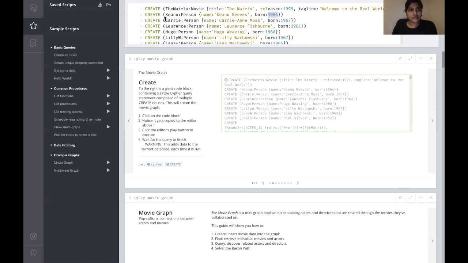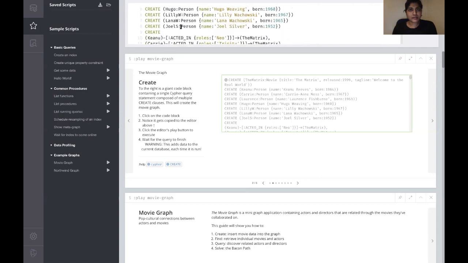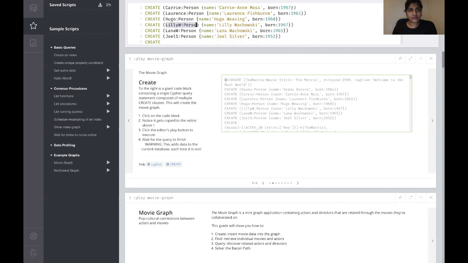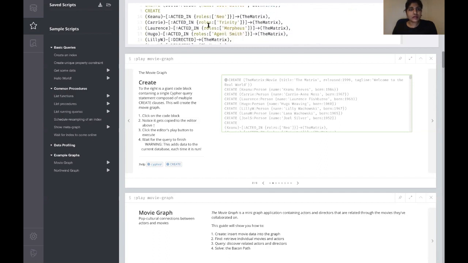And you can also see the same commands which create the person's name with its properties name and born. And also you can create relationships between Keanu and the Matrix. He has acted in the movie named The Matrix, and the role he has played is Neo.